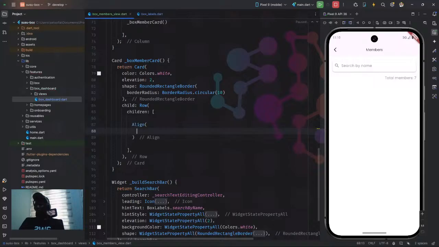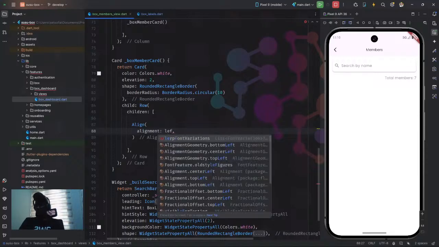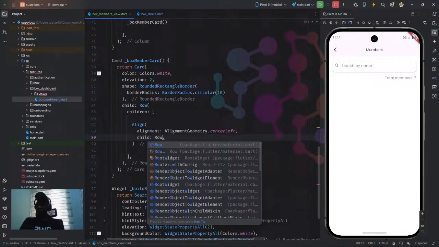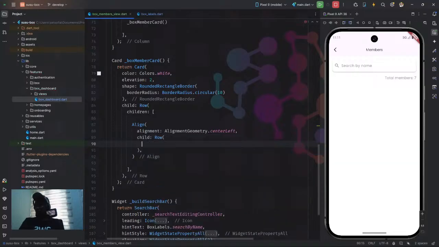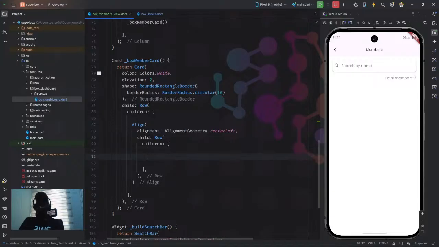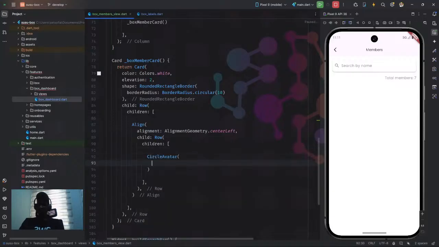So I can just use the align and then alignment. It's at left, so center left, alright? And then the child is gonna be another row that has children.